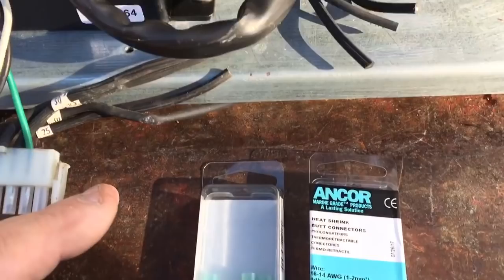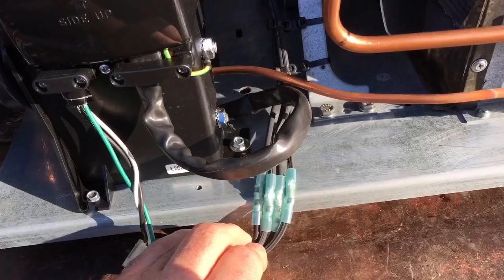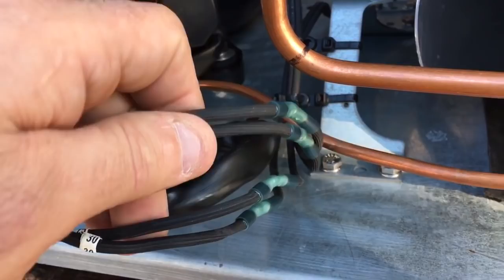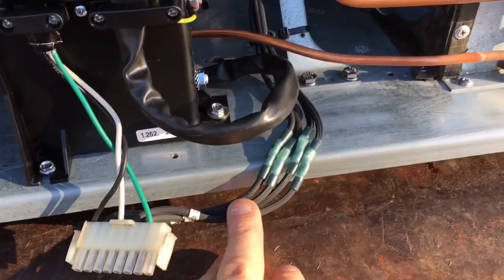Okay, we're connecting here. Okay, so connectors are all done. They're all heat shrinked. Nice. So, they're all connected up. It's all done. Cool.